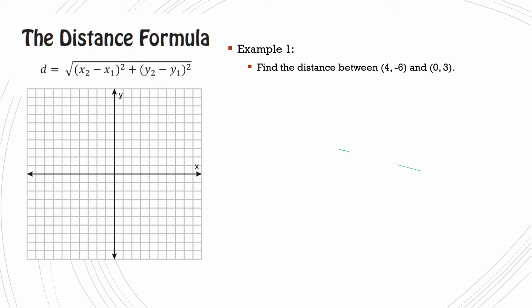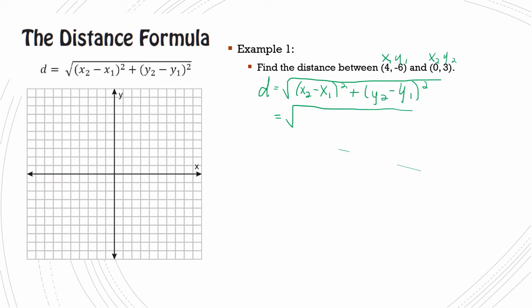We're going to use that formula to help us find the distance between those 2 points. So the first thing we're going to want to do is to rewrite that over here. So D equals the square root of x2 minus x1 squared plus y2 minus y1 squared. Then we're going to want to determine which one's x1 and which one's x2. It does not matter as long as x1 goes with y1 and x2 goes with y2. Once I've labeled those, we're just going to plug them into the equation for the proper numbers.